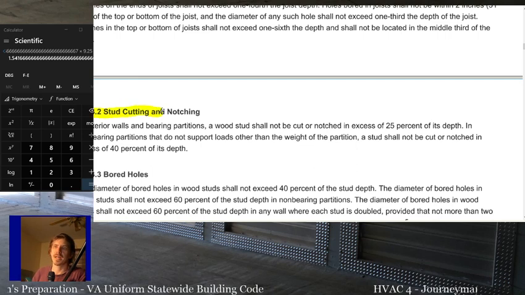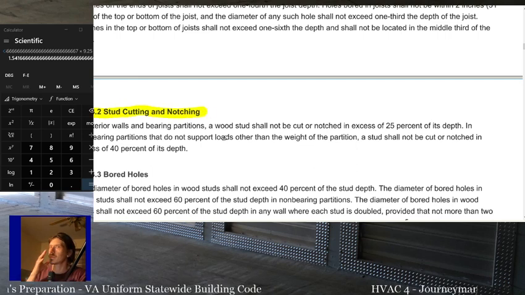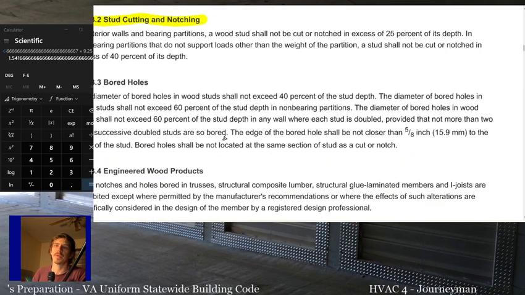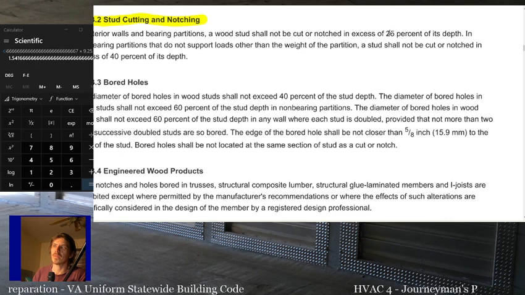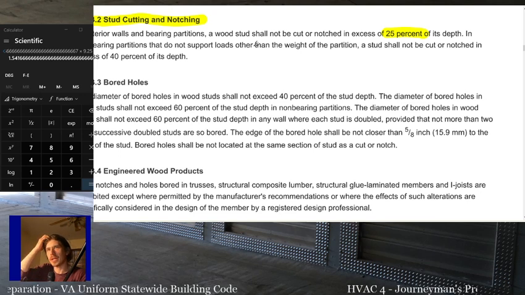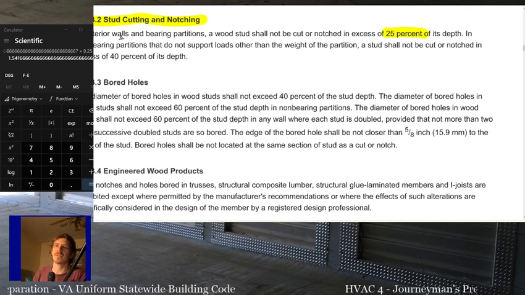All right, stud cutting and notching. This is the most often one people get popped on. Stud cutting and notching. In exterior walls and bearing partitions, a wood stud shall not be cut or notched in excess of 25% of its depth. In non-bearing partitions that do not support loads other than the weight of the partition, a stud shall not be cut or notched in excess of 40% of its depth.